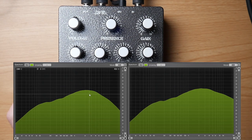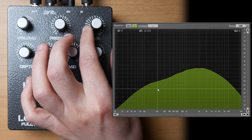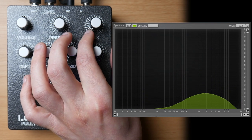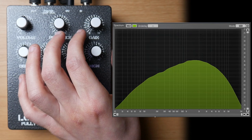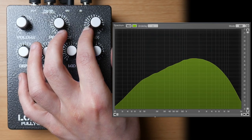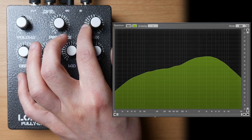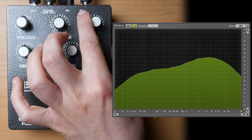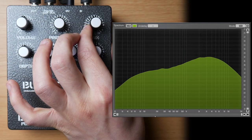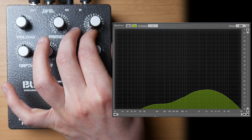So first things first, and now let's limit ourselves to the regular output here. Let's see what gain does, because gain is actually quite drastic. When it's on zero, there's basically no signal coming through. And here it starts. And the more gain we give, the broader the curve seems to be. Let's pull it back at around one, exactly at the breakout point.